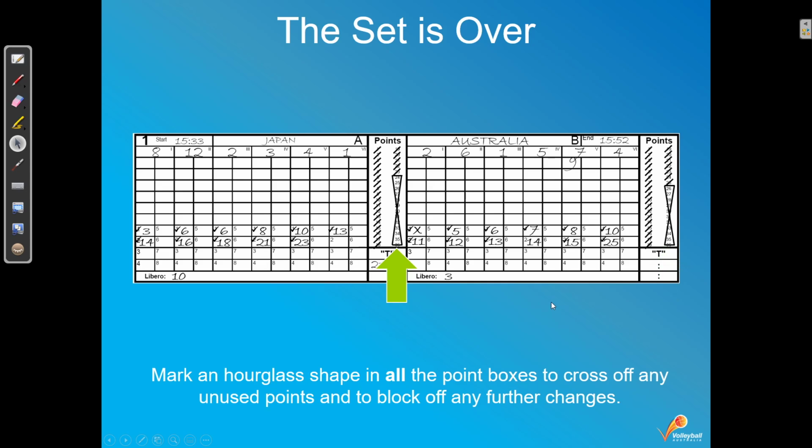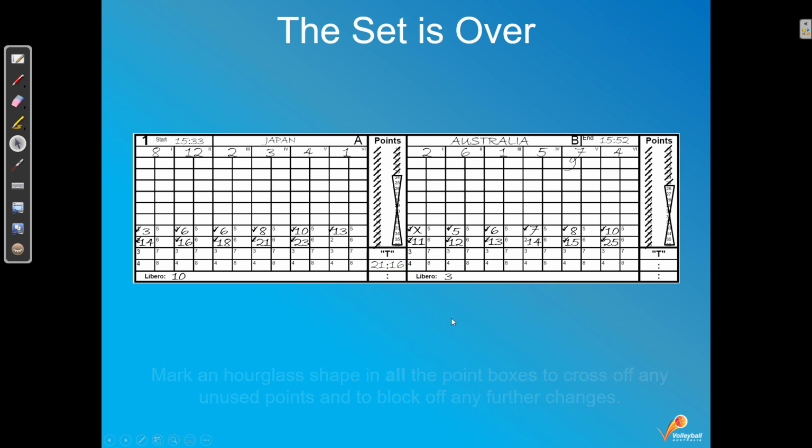And I understand that you might not have a ruler when you're doing scoring as a duty team. If you have me as a first referee, I'll have that for you, so don't you worry. You can always ask your first referee for some utensils, for some stationery. But in the case that you don't have a ruler, bare minimum, you do this without a ruler. You try to make things as straight as possible. Mark these hourglass shapes so you can't have any further changes allowed.